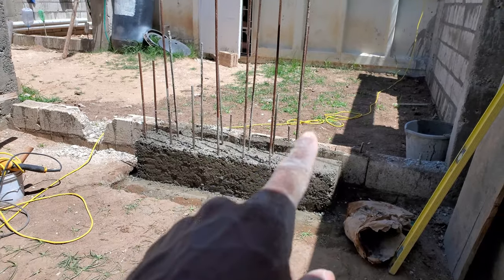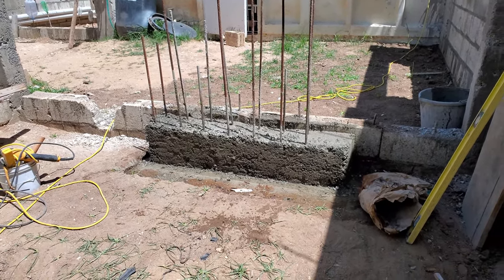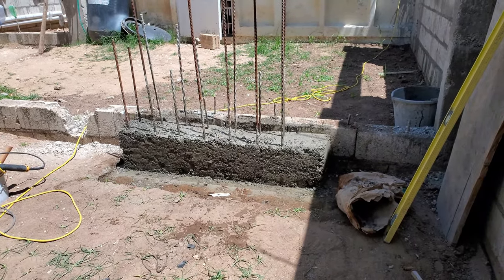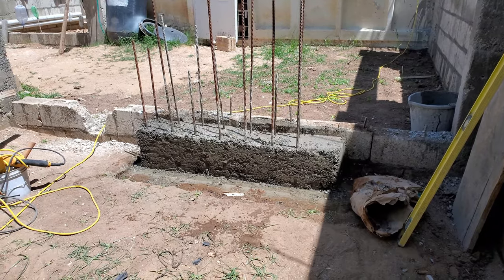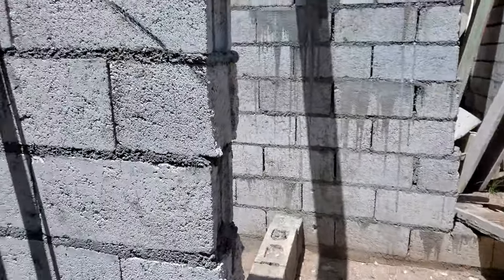Now this, I boxed it up last night. Want it to dry fast, so I'm taking off the boxing. I may keep wetting it throughout the day, but I want it to dry fast. So I need to go find some more board now to finish boxing up this thing.